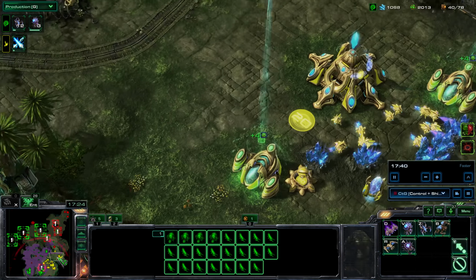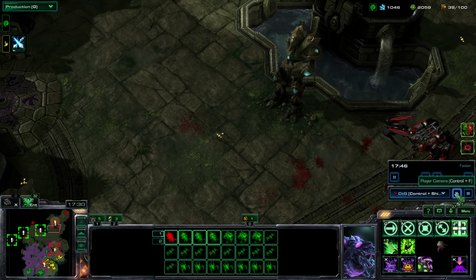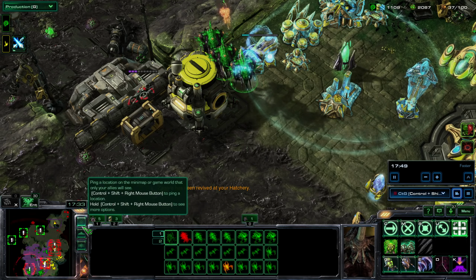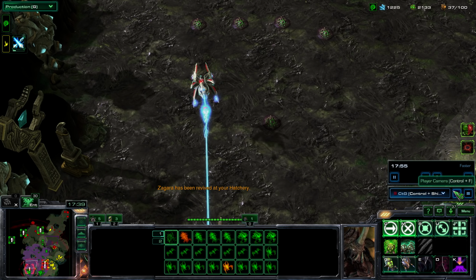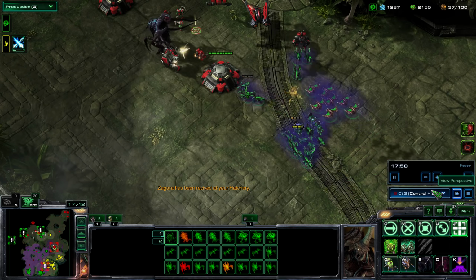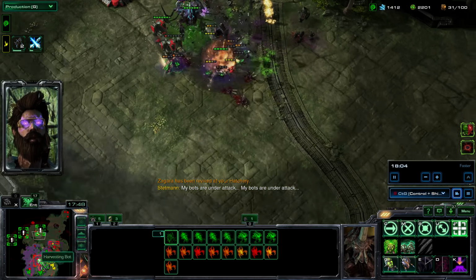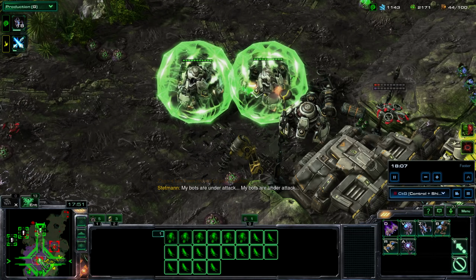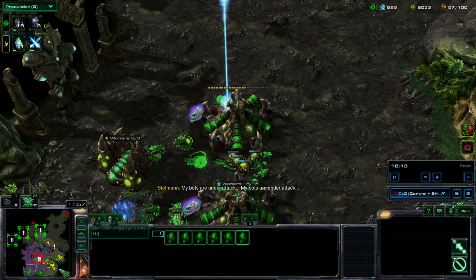Well, my allies' bases are still alive, so I think that's good news. Zagara is also alive once again. Mass frenzy is ready. We have an annoying void ray here, so I better take care of that. Not sure if I will in time, but yes, we do need to clean up these. Bots are under attack. Oh boy. There's a banshee right here. How annoying.